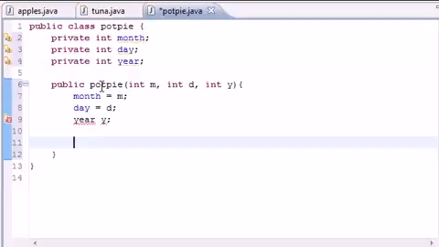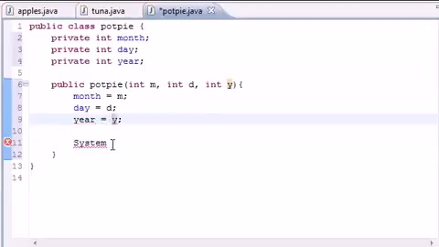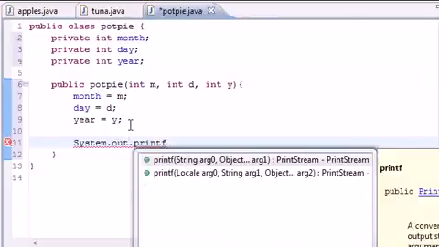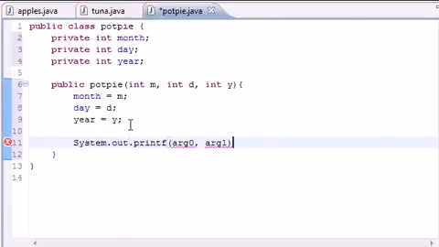We want it to print out a string, so we can know that our constructor worked or didn't work. Make sure you put an equal sign right there. So let's go ahead and do System.out.printf, print format, and I already started filling them in for us.